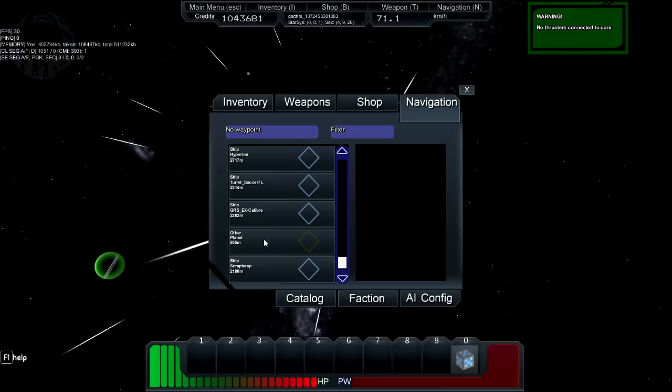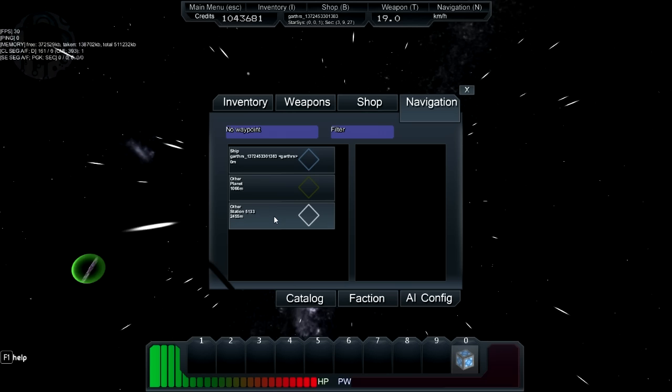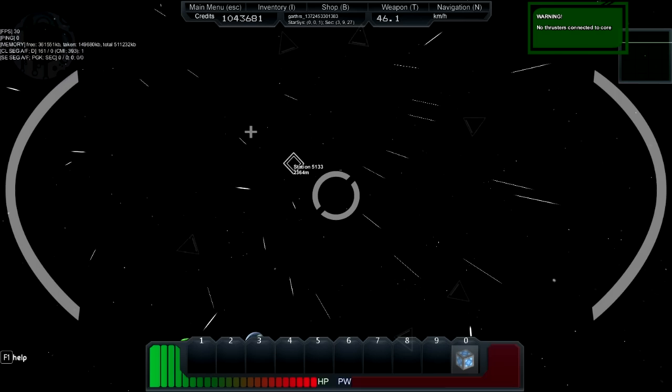Let's see. We'll scroll back up. Oh, here's a little tidbit. If you ever open this window and it's empty, scroll up. All right, so we have a shop that I totally missed. Ooh, what's this? It's already a space station. You can open that window with N, by the way. N for Nancy. Let's see what kind of station that is.